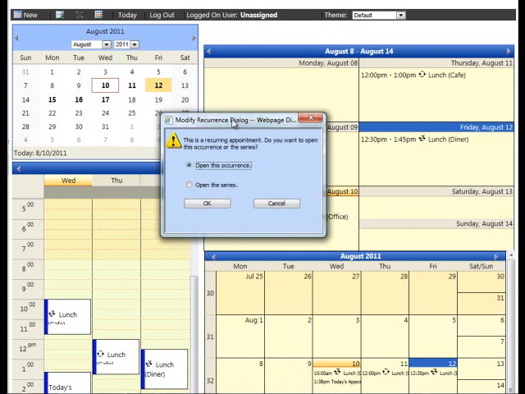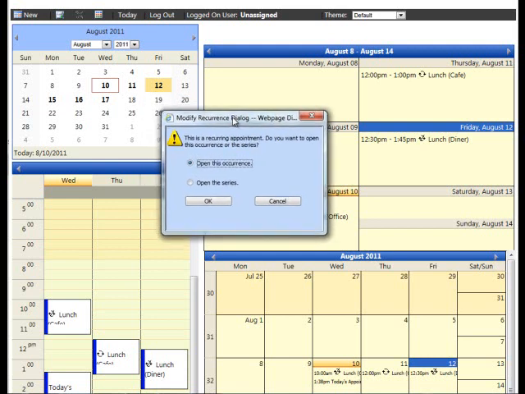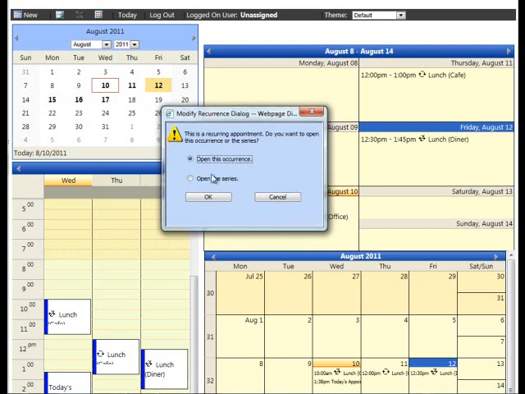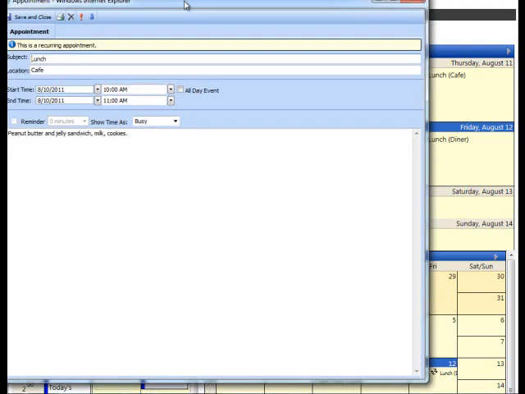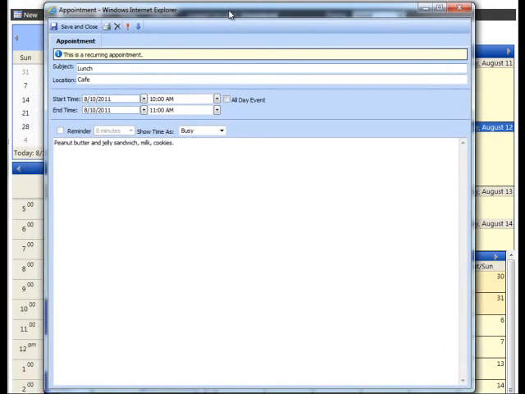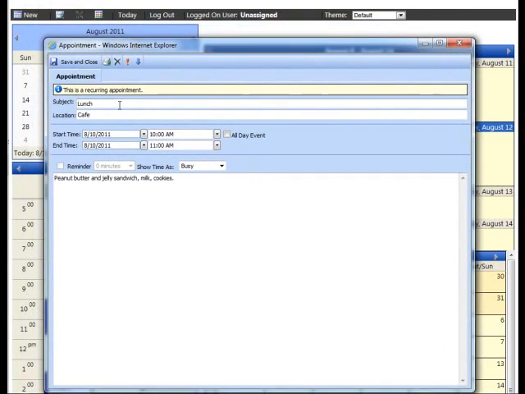And this dialog box that just popped up is because it's a recurring appointment, so I could open up this particular instance, and yet another dialog pops up, which is the actual appointment editor. So you can do all sorts of things like print, delete, give it a priority, set it low priority, high priority. You could set this up as an all-day event, and you could set the date and time, just like you would with any other type of appointment that you've seen out there.